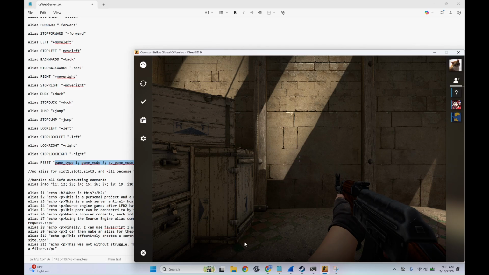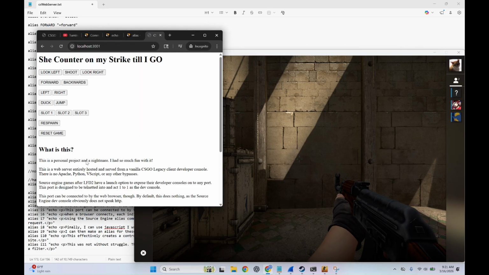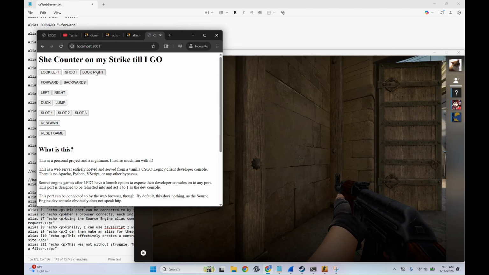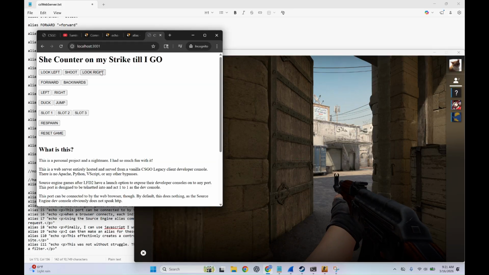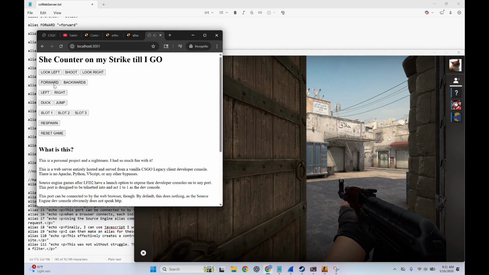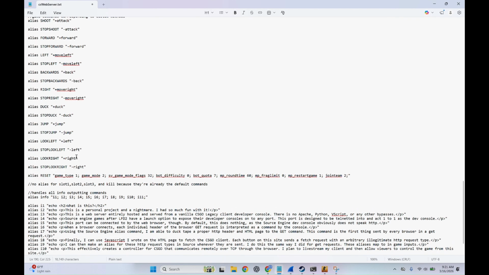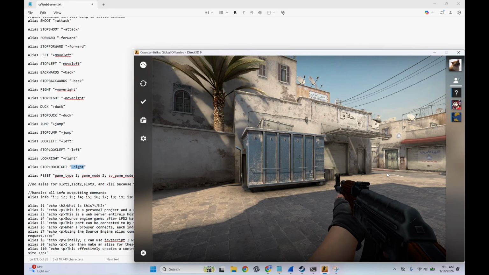There's no buttons to look up and down. There's only look left and right in the game. That is because there's no elegant way to look up and down from the console. Like, the look left and look right buttons are literally just plus right, minus right. That's all that it takes. There's no plus up, minus up, unfortunately. So only left and right. And I think Dust is a pretty good map for that because there are some hills that you can get lineups for.